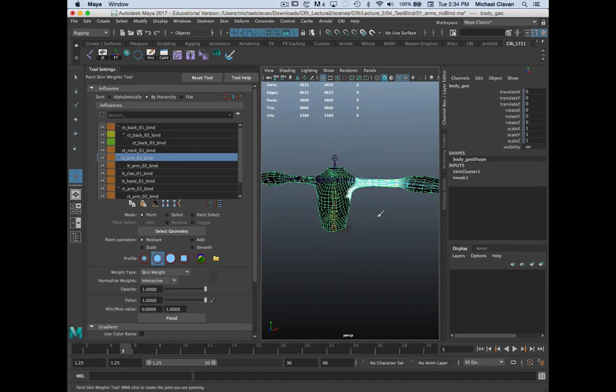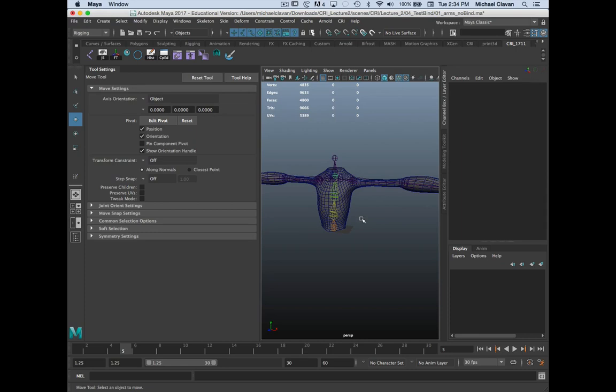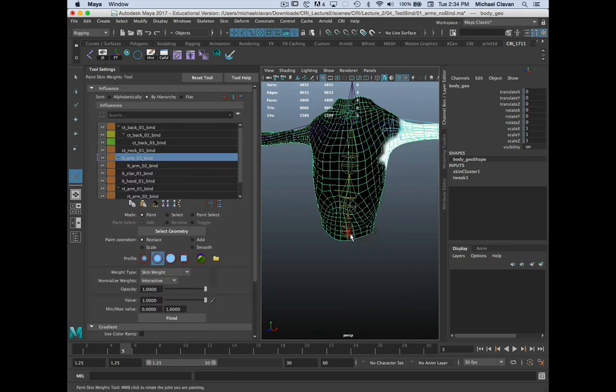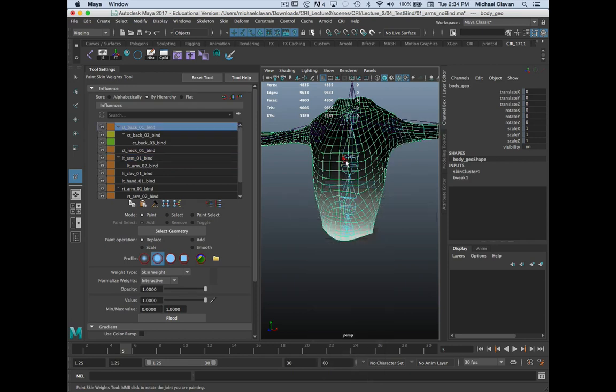Okay, so one of the things I want you to do is called blocking out weighting. Because that initial weighting is bad, we want to reinitialize all the weighting for a character and reestablish it. So how do I do that? Well, normally with your character, you'll go to the hip. I don't have a hip on this character, so I'm going to go down to this guy. You pick a joint, and that's going to be your base influence. So I go into my weights on here. I'm going to select my influence down here, and I want to flood all my weights to this joint.